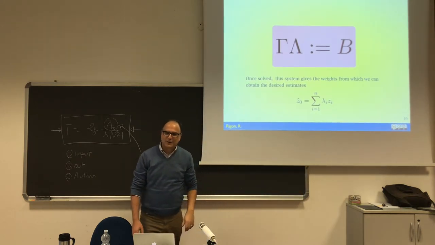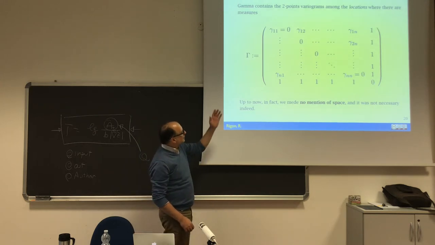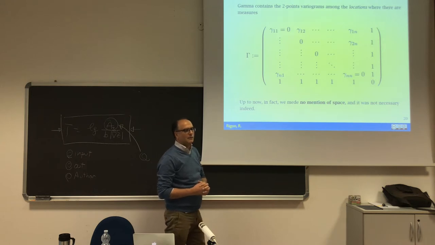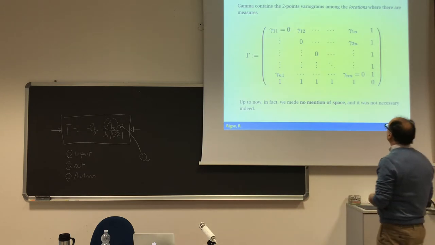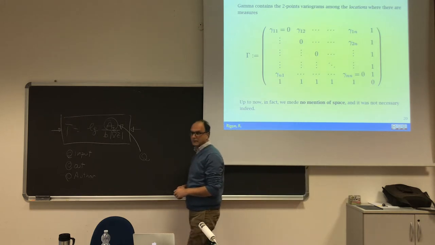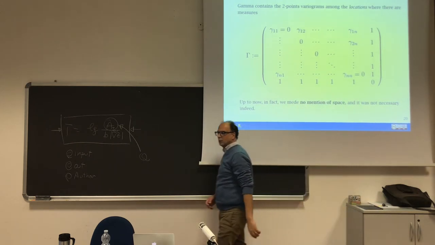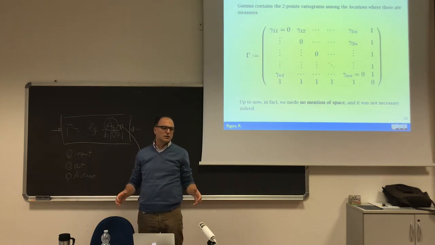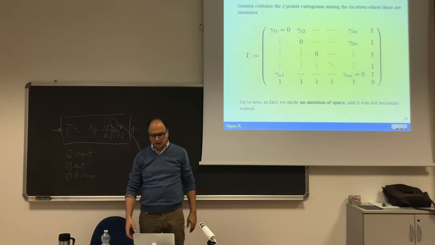But there are two factors that so far I didn't mention, but I'm going to mention. What is gamma? Gamma is a matrix like this, where the diagonal is zero in variogram terms, and the other terms instead are the two-point variograms between all the points of measurement. It is a symmetric matrix. Do we know these terms? Okay, if we have a process measured at different points, we can calculate one realization of this process. If we have a second measure, we can do statistics. Yes, we have this matrix, if we have measured multiple times.